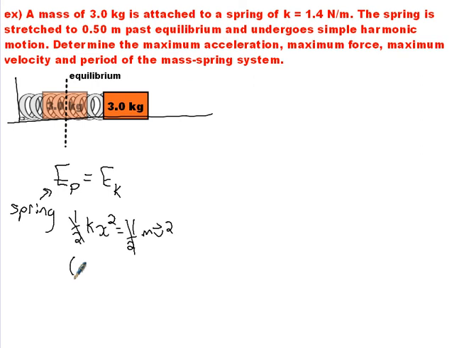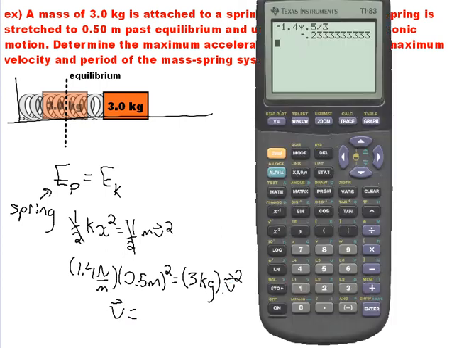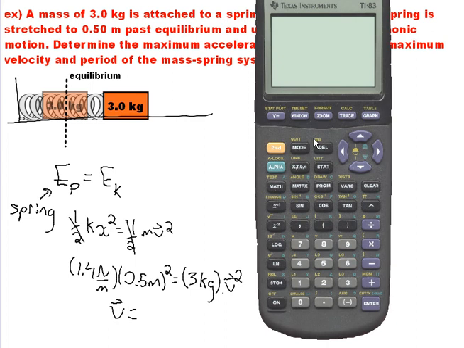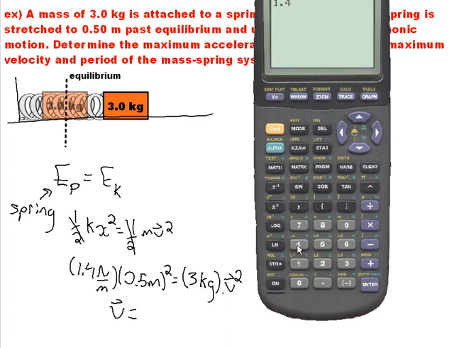You just need to plug and chug from there. Again, not too bad with the theory. And the formulas don't appear in your formula sheet made equal to each other. But that's okay. Hopefully you understand where the equality comes from. It comes from the fact that all that energy that was stored in the spring has now been transferred to the mass. And of course, don't forget to square root in this equation. People love to forget to square root things. It's just one of those things that are kind of tricky to do until you practice a lot. And even after you practice, you'll probably forget sometimes.